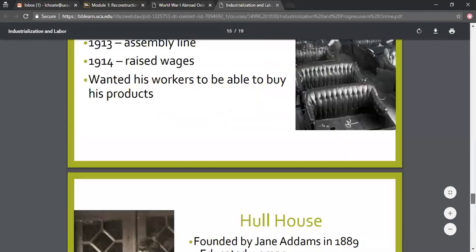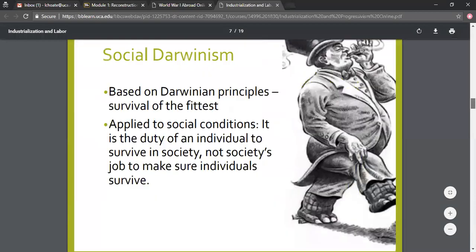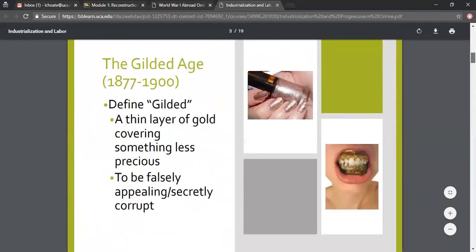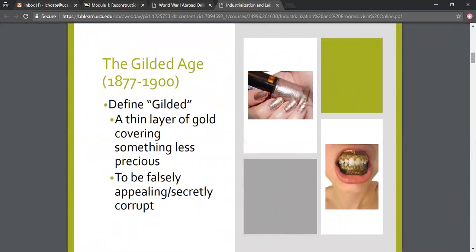All right, so that's a lot of information to cover in one lecture, a very important time period here, and it's important to understand the connection between the Gilded Age and the Progressive Era. Basically, the Progressive Era is an attempt to provide solutions for the problems created during the Gilded Age and the rapid increase of industrialization. Okay, so review this material, watch that movie, and do the reading in the book, and when you're ready, we'll move on to World War I.